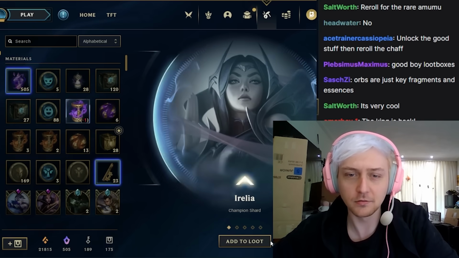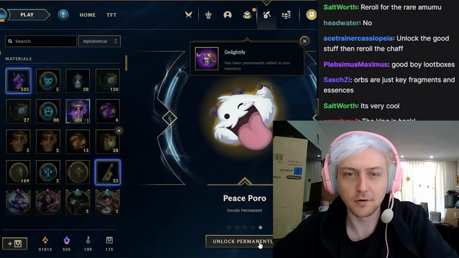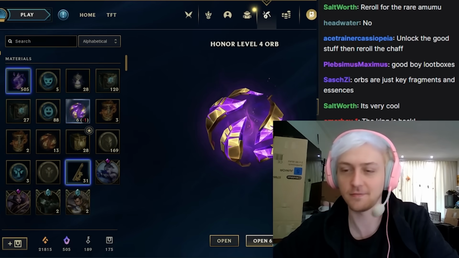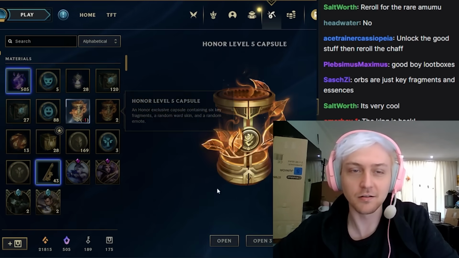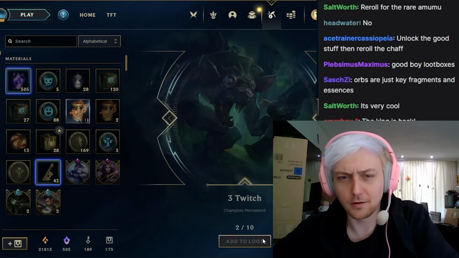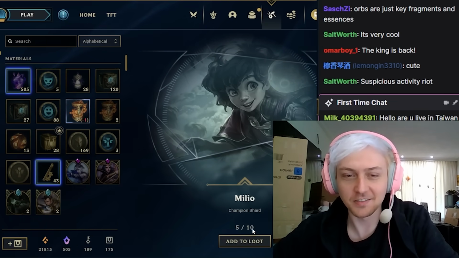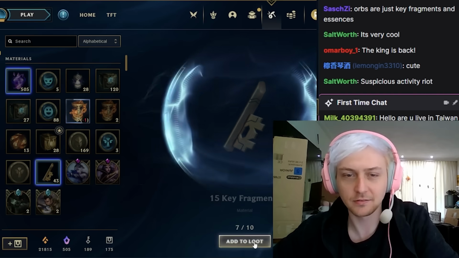Level 4 now. All right, people, you guys clearly have to be good boys in game to get the level 5. Okay, here we go. Level 5. Hey, thank you. Challenge you're up. Thank you. Yes. 3 honor 5 token. Okay, whatever that is.